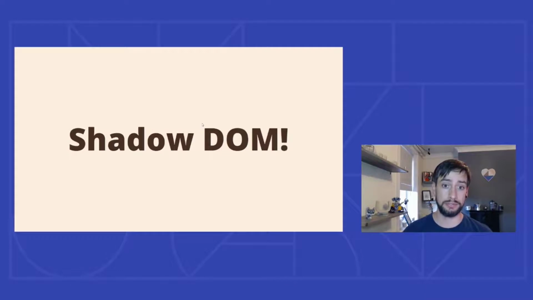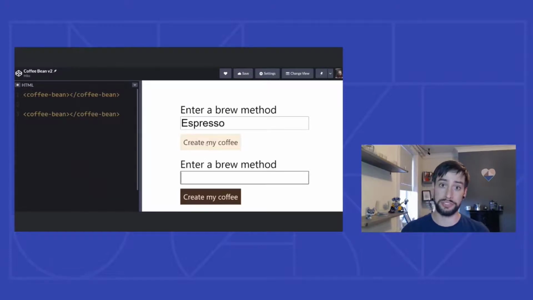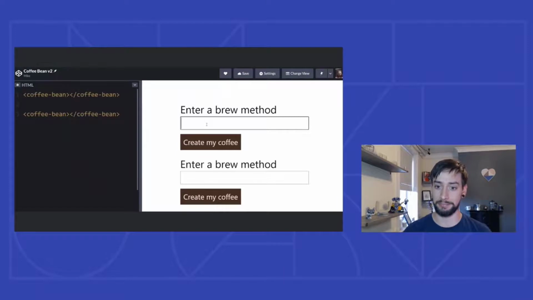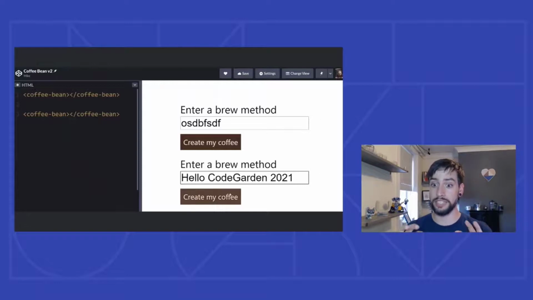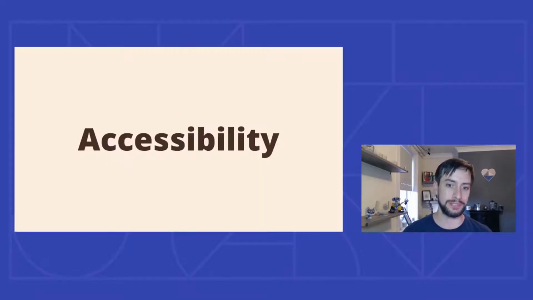Thankfully, though, we're in the shadow DOM. So these two elements are completely separate. They don't care about each other at the moment. They are on their own. So I can fill this one, I can press the label for the second form, and it focuses exactly where I want it to, and each one has their own bit of functionality. If I type in a random thing here in the second one, the functionality of the forms won't overlap either. High five, you rock is what that second one says.